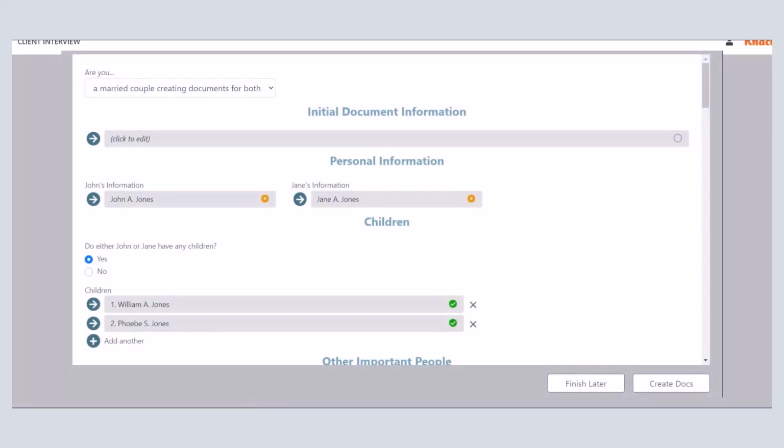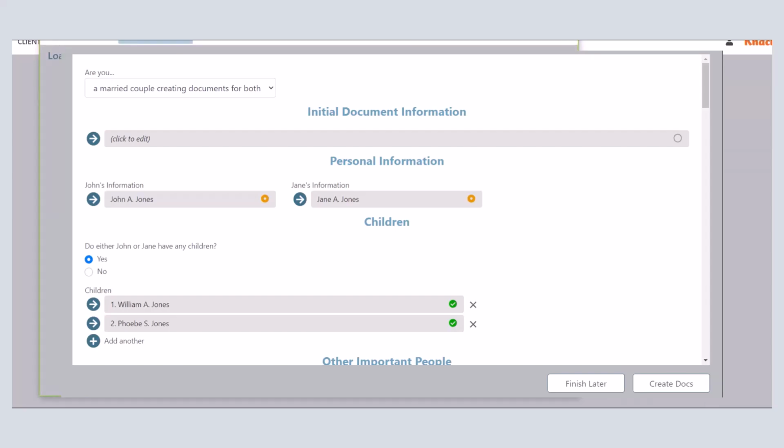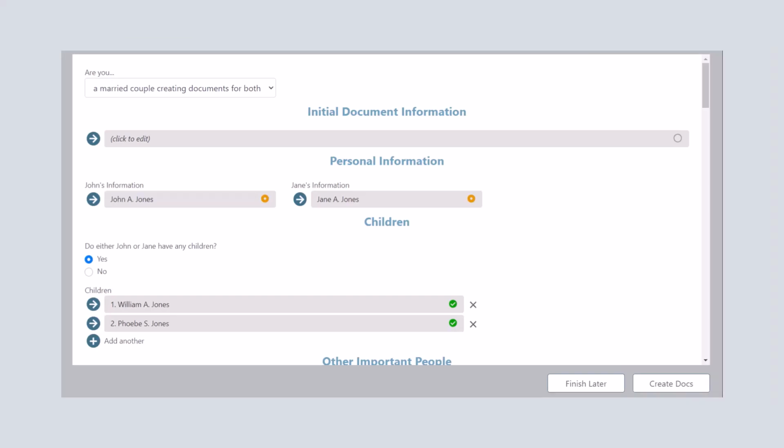This video shows you how you can exit the client interview form and then return to the form to continue working. In a previous video, we showed you how the hypothetical client, John Jones, was able to access the client interview form by clicking on a link in an email he received from his attorney, John Olson. This is what he saw once he accessed the form. He really doesn't have time to work on the form right now, but he's going to take a minute to review the information about his name that his attorney has already entered.